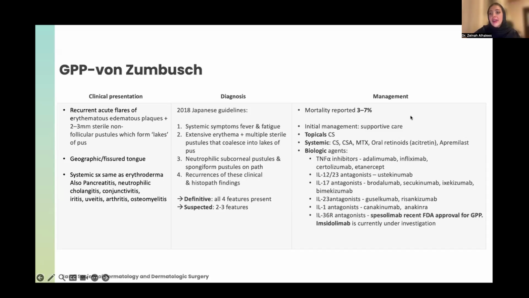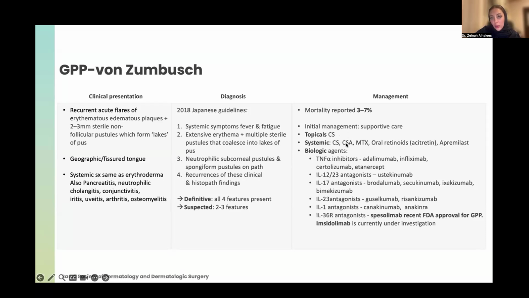Obviously, once you diagnose it, initially you want to do supportive care, similar to erythroderma, and then same thing with treatment. So initially, topically, you can do corticosteroids, so mild to moderate all over the body, and then you can also give them systemic corticosteroids. Systemic corticosteroid is something temporary. Obviously, you want to initiate them on treatment later on. So nowadays, we don't tend to use a lot of methotrexate and oral retinoids and things like that. You can either give cyclosporin or corticosteroids, depending on if you are okay with giving them cyclosporin. I usually prefer that over steroids. However, you can give either or depending on what you are allowed to give in this patient.